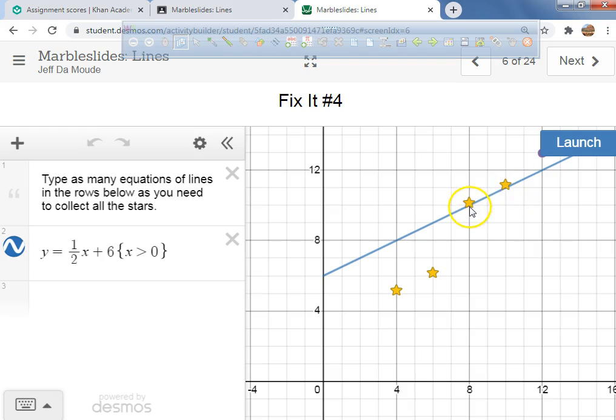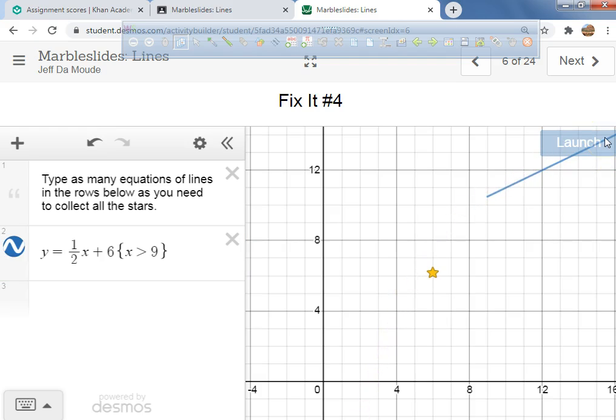So here's what I'm going to do. See where that star is? That's right there at an 8. So the first thing I'm going to do is say x is greater than 0. I'm going to say x has to be greater than 8. Now this is still probably not going to work because of the momentum that's making the marbles jump off of this. So you'll see how it does hit one of the stars, but doesn't hit the other. Okay, so what I'm going to do is make it x is greater than 9 and just see what happens here.